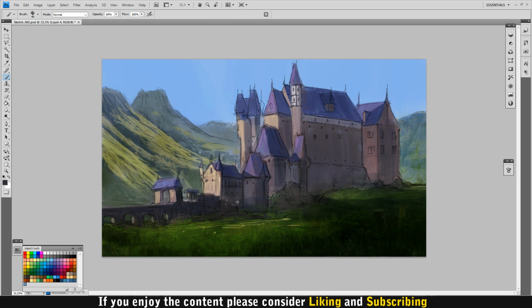And I'm not sure if I really want to add too much texture to this sort of castle wall and stuff like that. Could do it. And it's probably casting shadows on the sun.